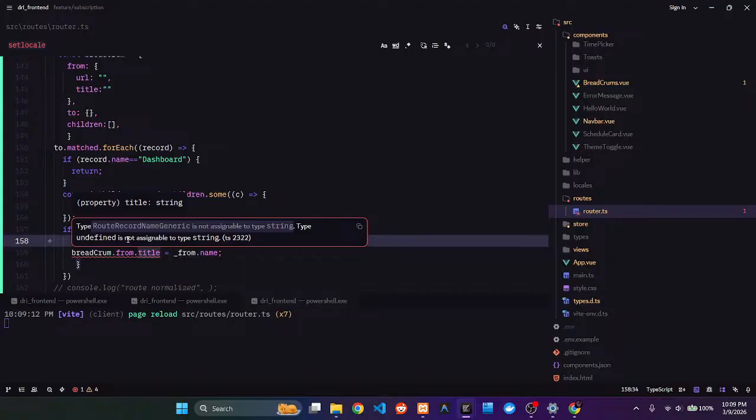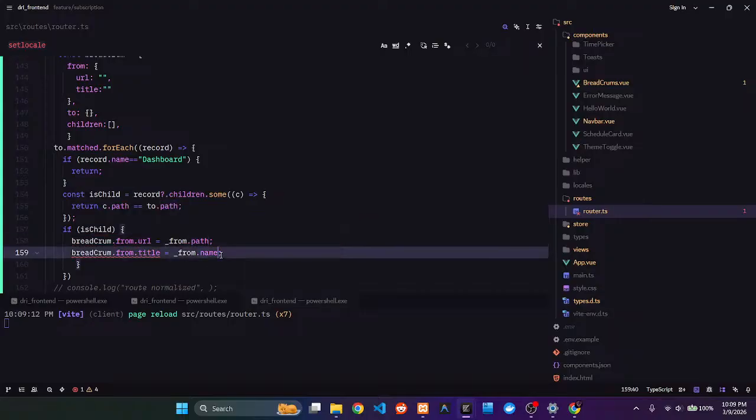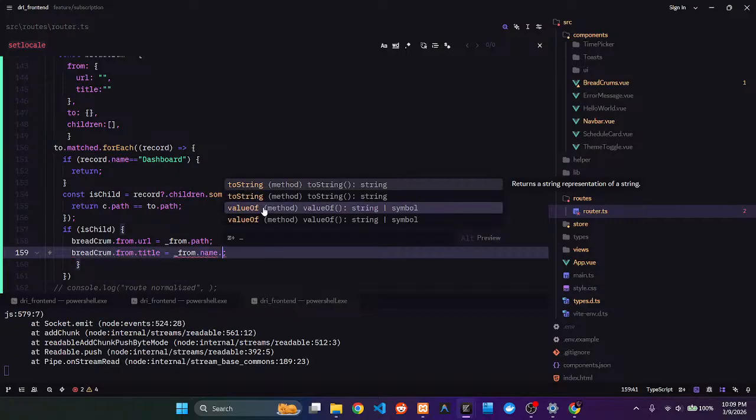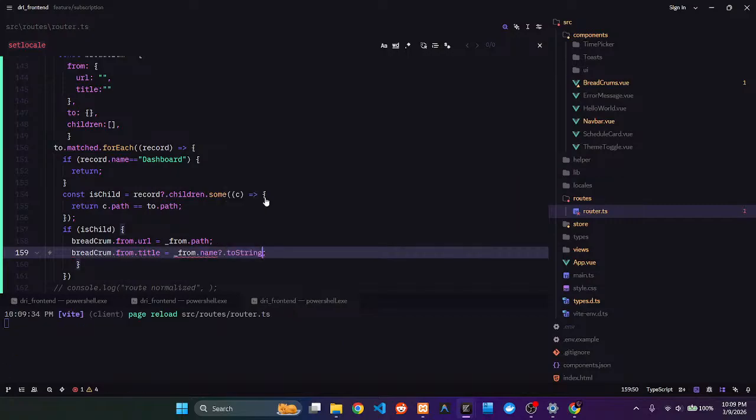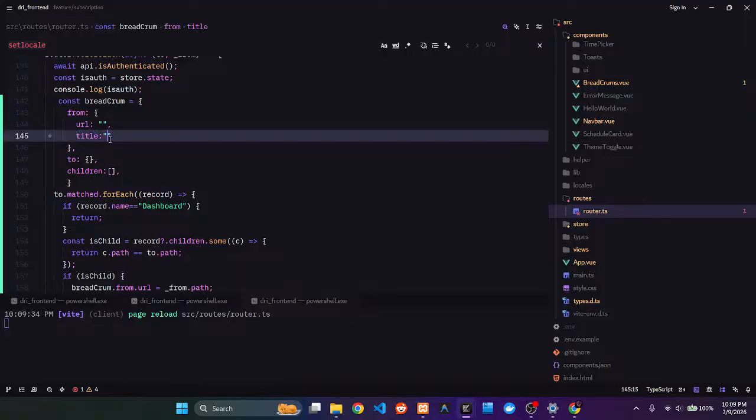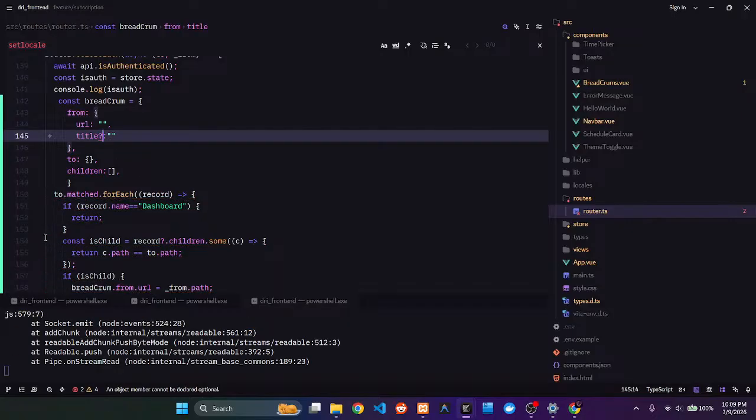Only file is not a sound projection. Dot string. I can't only find the... it should never be undefined.